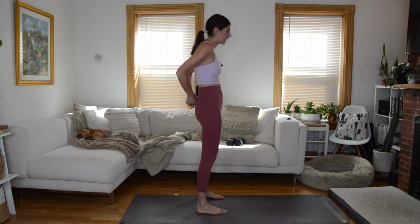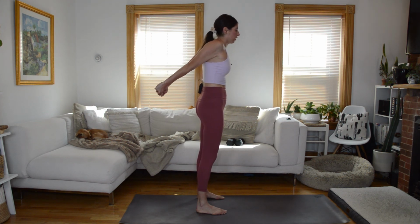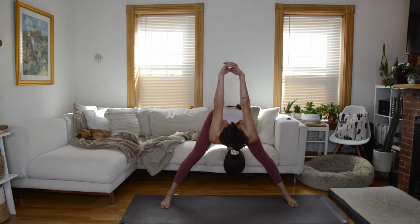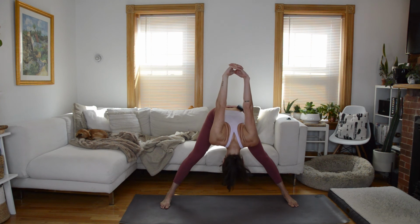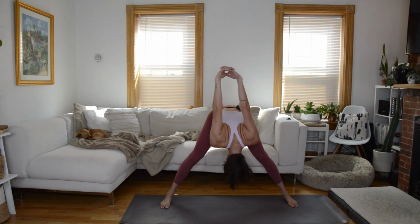So interlace behind your back, press the knuckles back, and then lift the arms up for a nice stretch through the front of the shoulders and the chest. From here, I want you to take a nice wide stance, and let's forward fold, knuckles up towards the ceiling. Relax through the head. And from here, give me a little rock side to side.